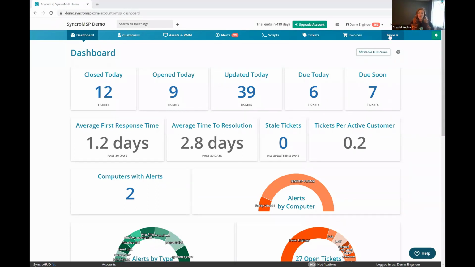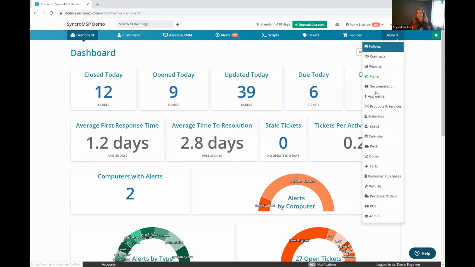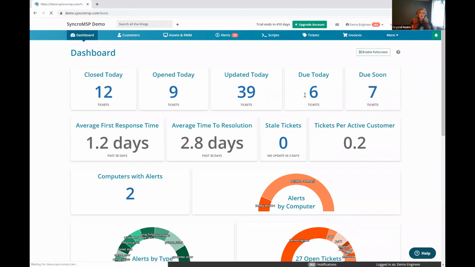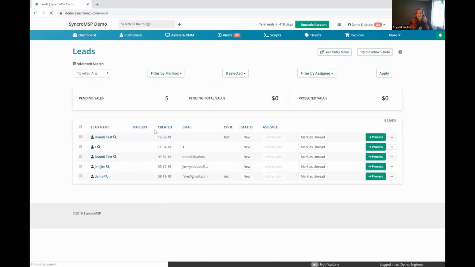I am going to go ahead and start in the leads module. Leads can be used in several different ways. If you're new to Syncro just in general, leads are kind of a catch-all. If someone emails your mailbox, meaning they email in support at or help at, and they're not already a customer, or Syncro can't match the email that they used with a customer, it'll show up in leads.